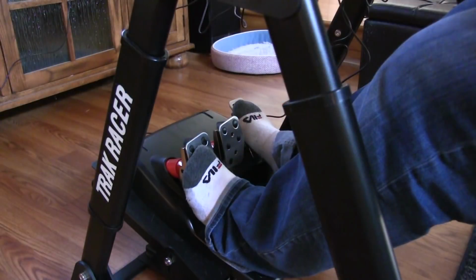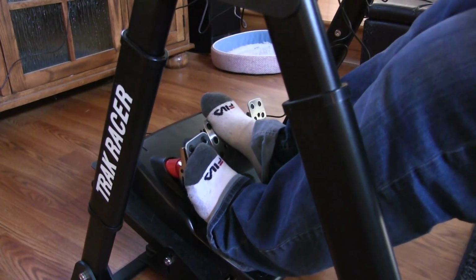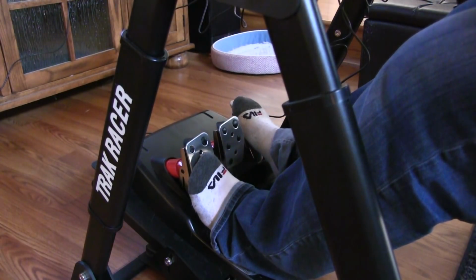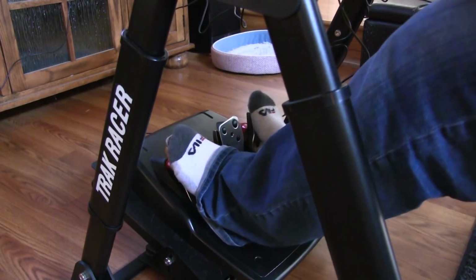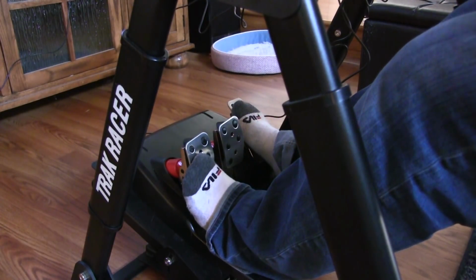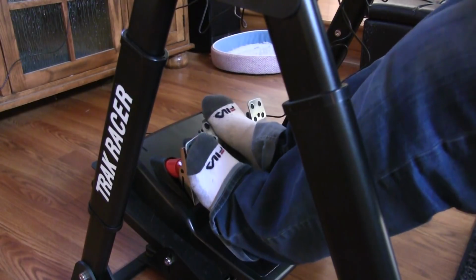When we look at the pedals, I will compare the Logitech pedals to its nearest competitor, the Thrustmaster T3PA, and I'm gonna have to give the edge to the G27 in this category. The G27 pedals are still a very good set and have a lot of tricks up their sleeve. You can modify the pedals by swapping out springs, putting in a load cell, or even removing the pedals from the base and mounting them individually. Even out of the box, I feel the G27 pedals outperform Thrustmaster's offerings. Well, unless you count the conical brake mod in the T3PA, then I'd give them the edge.